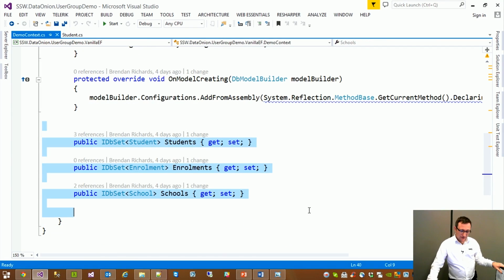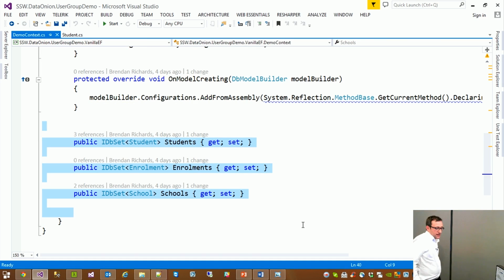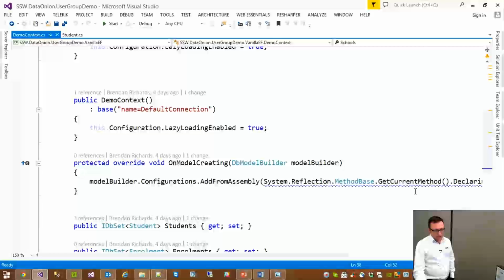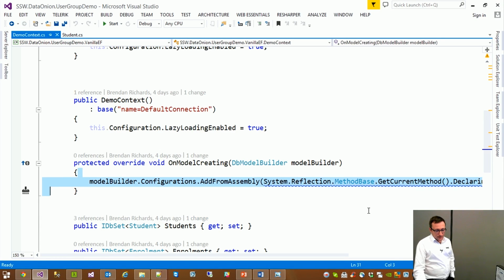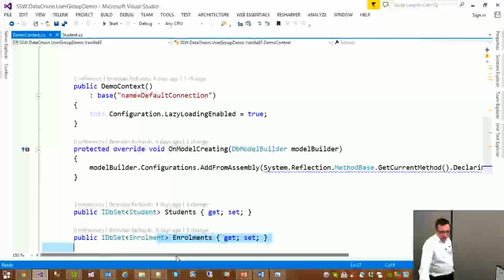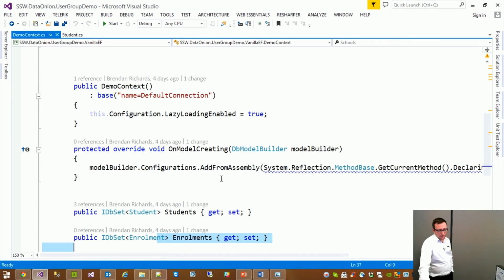Then where I reference those classes, those entities, inside my DbContext is there. So that means I can go context.student and get an IQueryable that lets me work with my students. Context.enrollment, again for enrollment. The next bit I've got is this line of code here. What this does is it will load configuration from this current assembly. That's pretty useful to be able to add files and have configuration in multiple places and just get it all wired in.